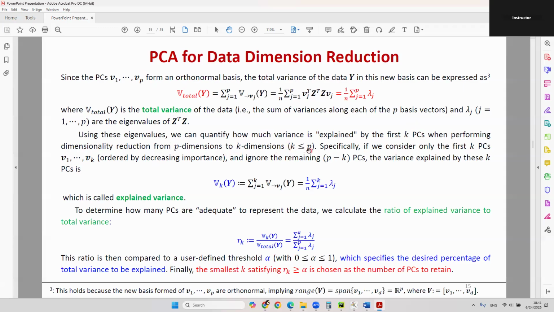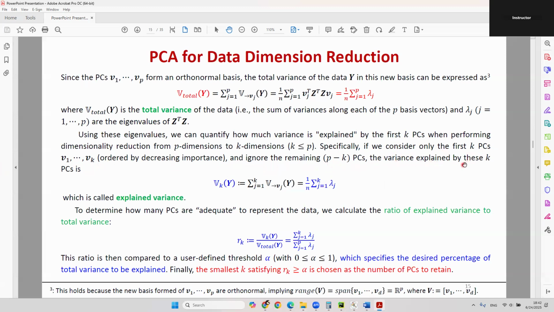Be careful, p could be much bigger than K. For example, your p can be millions and your K can be, for example, 10. Specifically, we only consider the first K PCs and ignore the remaining p minus K PCs.